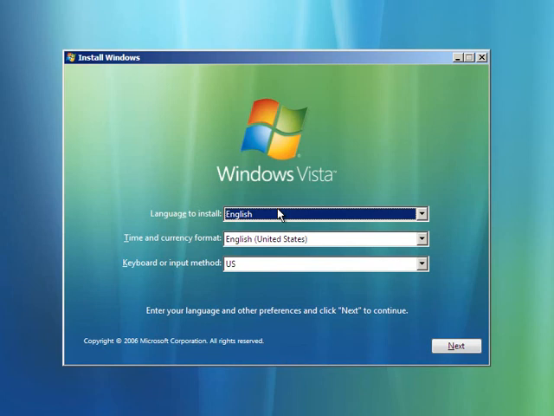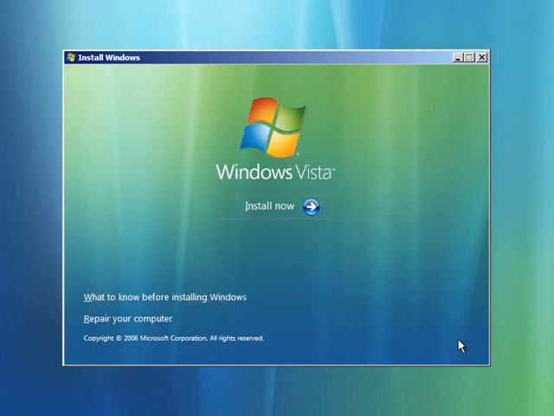Okay, well, the installation of the base files has completed. Now, Setup requires us to define the language that we want to use to install Windows Vista, the time and currency format, and what type of keyboard layout that we're using. Now, you can choose whatever fits your location from these lists here, although the defaults are most likely to be the correct choices, so I'm simply going to click Next. Okay, now we're ready to install Windows Vista on our computer.